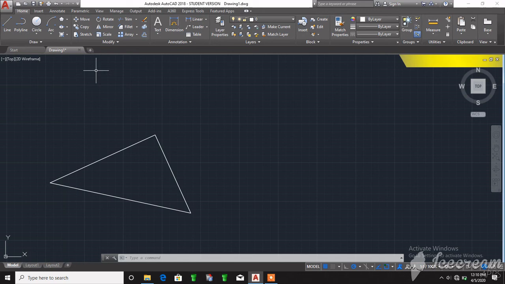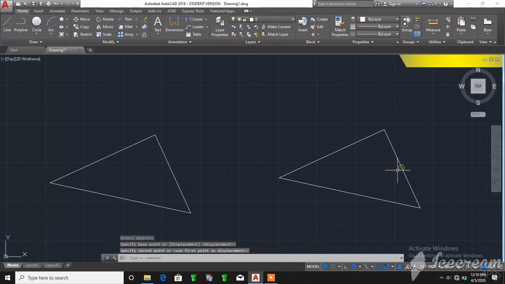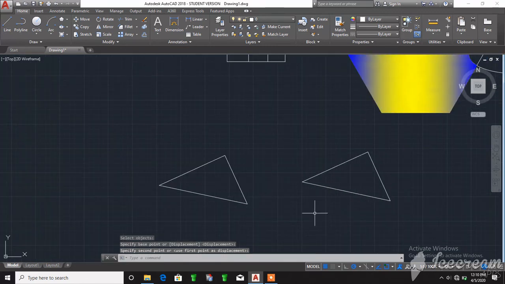And then if you want to move the boundary, select, then enter, then you can move. You find that the original boundary is here with these line segments, and then we have the polyline created out of this boundary.